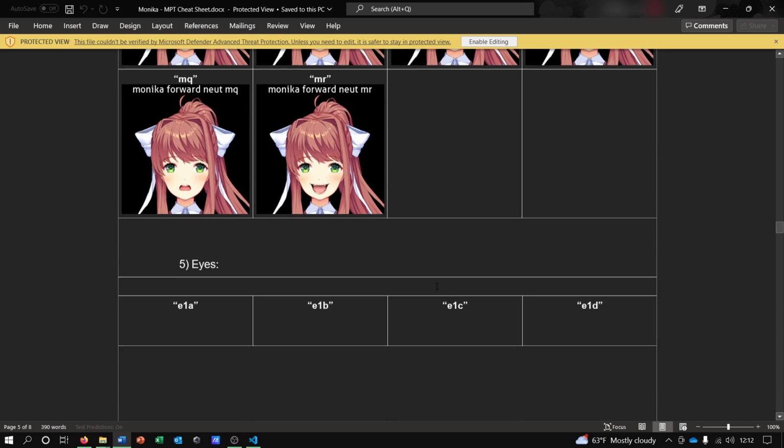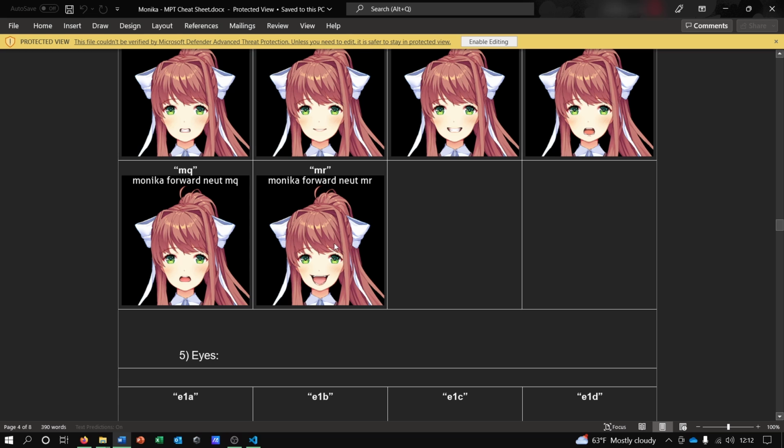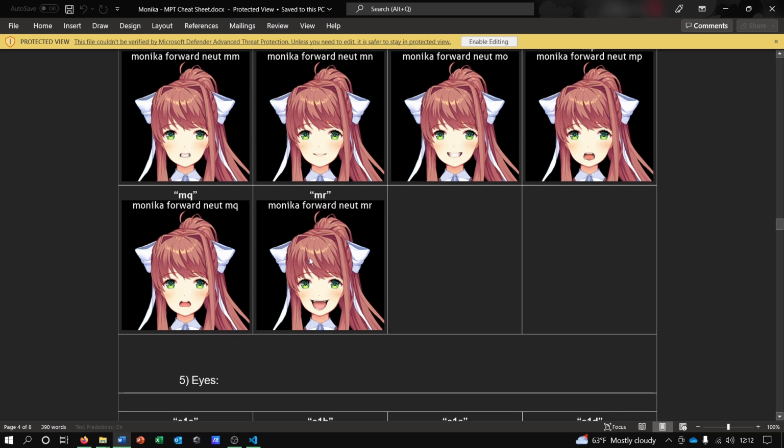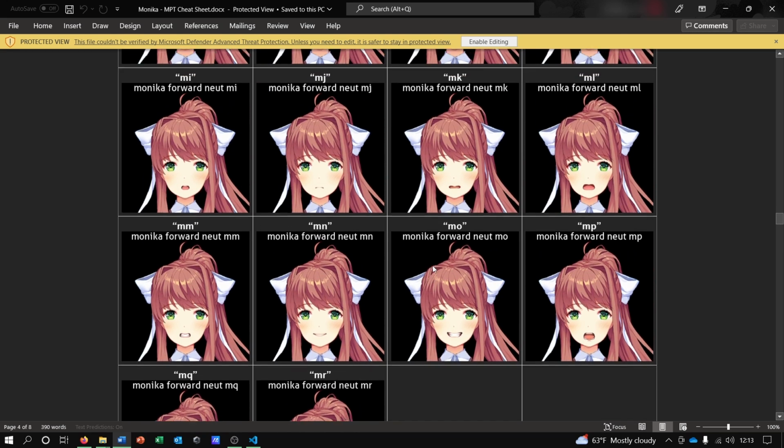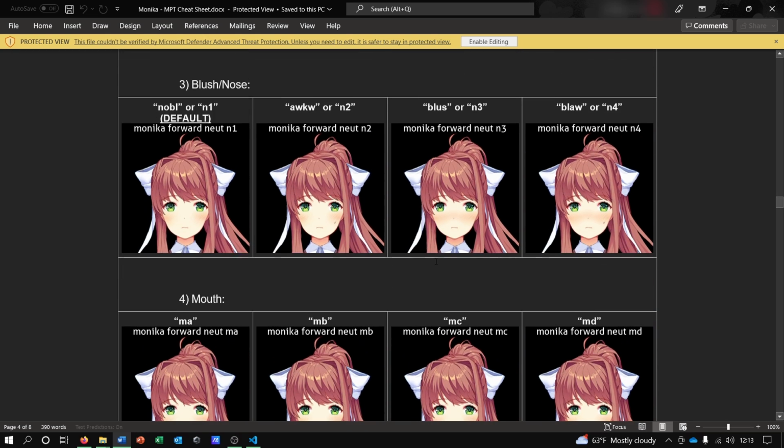And these are the mouth expressions, and they start with M, and they go all the way up to R. You can also define some yourself. I'll go through that in a different tutorial probably. But these are all the different mouths.